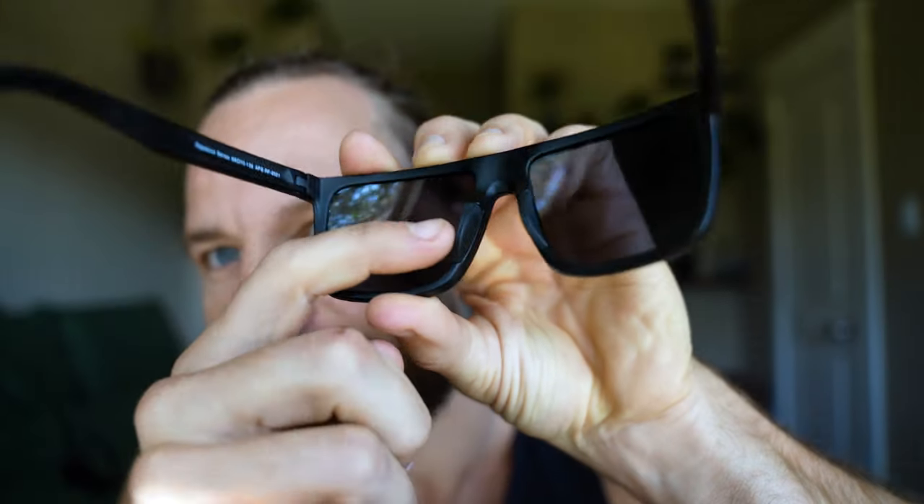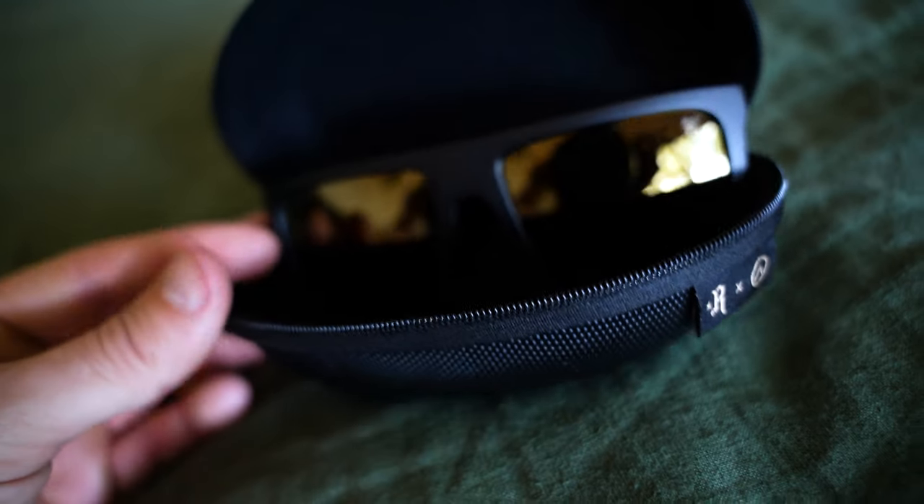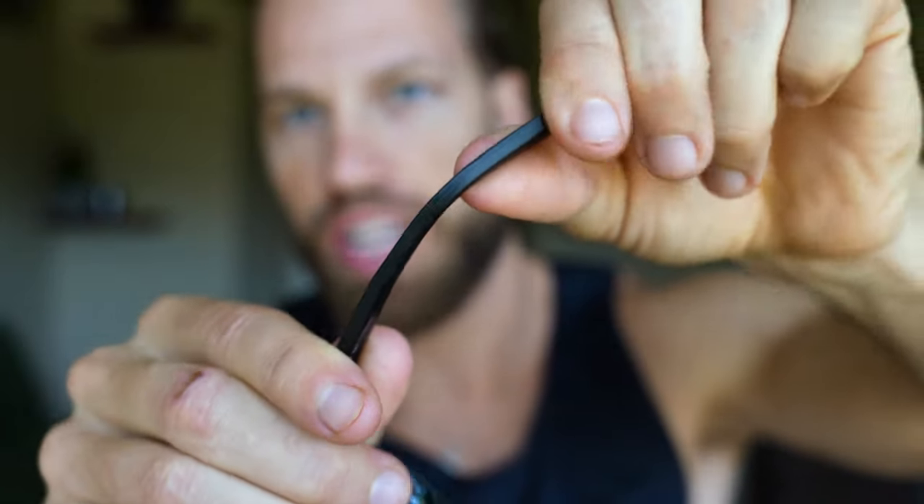They have these little nose pieces that you can change — they give you extras. The box everything came in was awesome. It's got the custom Rich Froning case and comes with a lens cloth as well. On this side there are some stats: adapt lens, ultra lightweight, titanium core, interchangeable nose piece, flexible frames, active impact protection, and an active lifetime guarantee. The ends adjust — you can bend and shape them. If you tilt them in towards your head, they'll grip a little more. I'm a big fan of how they fit right now — really snug.